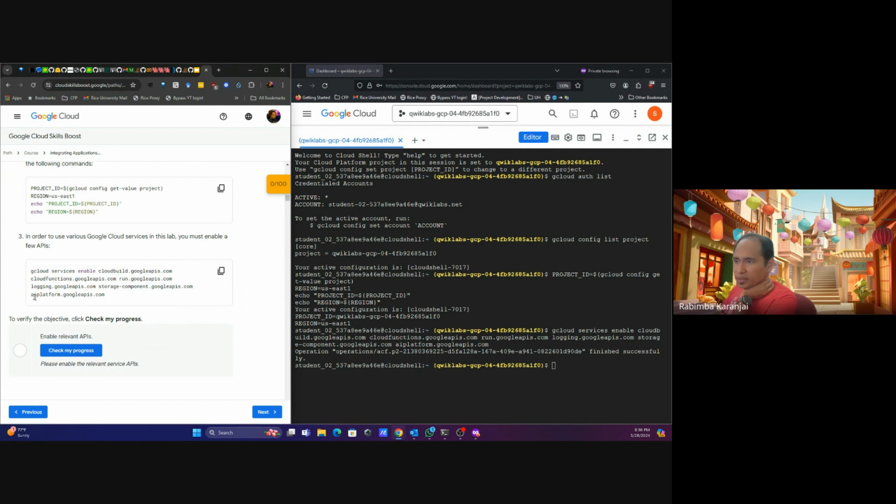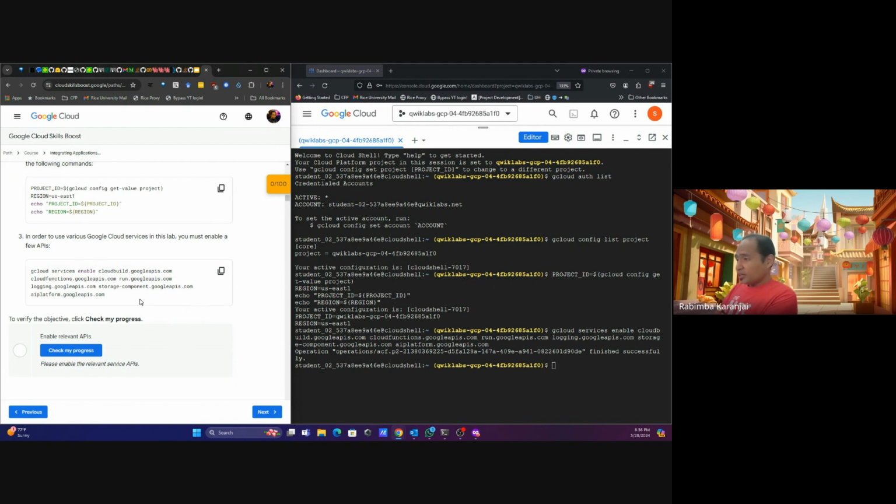We are also enabling the AI platform. So certain things we will use in this project: when you push something to Cloud Run functions, we need the Cloud Functions API for that, and Cloud Build. To save anything we are going to use, such as images and videos, we need the storage component.